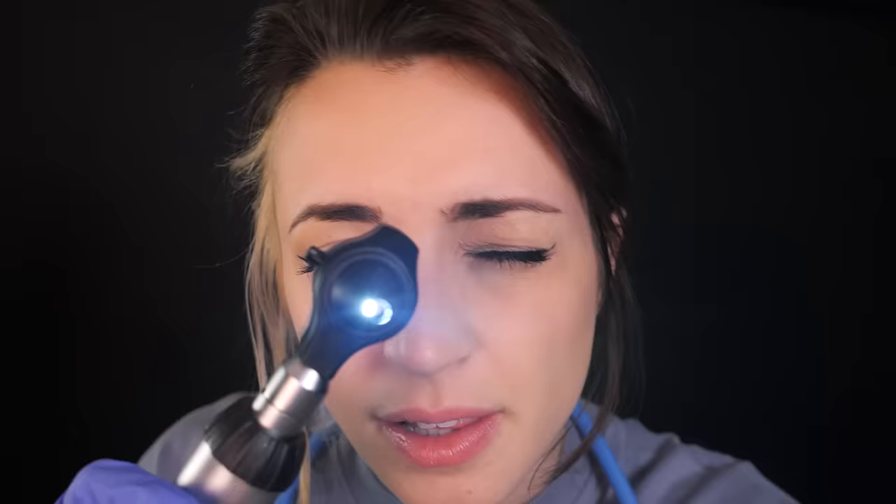Now if you have any other dizziness, nausea — nothing like that right now? Light-headedness? Blurry vision — none of that. If you feel like you might faint again, let me know if you can — give me a heads up, that would be fantastic. Now can you shrug your shoulders for me? And lift up one arm — lift up the other. I'm just going to check your neck here. No pain in your neck. How about numbness — any tingling? Can you feel that?